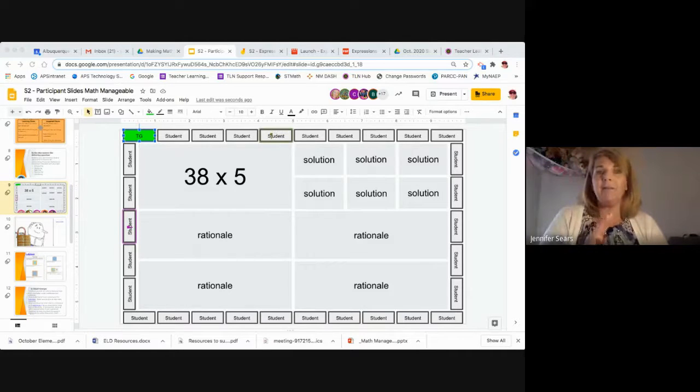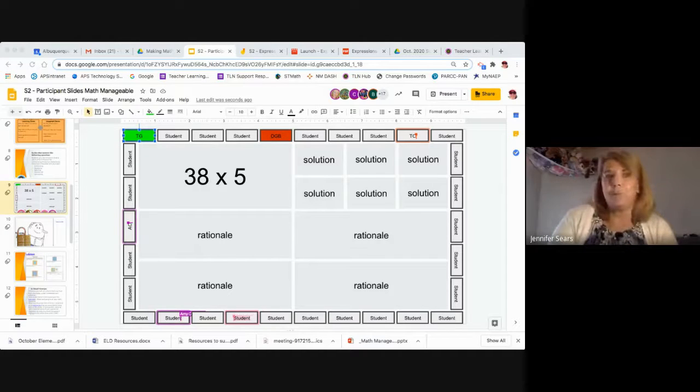So again, let me give you that color coding. You're going to find that empty spot, put your initials in it, think about that problem and how you'd solve it mentally. And we want you to say 1 for red, if you have at least 1 strategy, 2 for yellow, and 3 or more is going to be green. Now I will let you go ahead and think about how you would solve that problem, and I'll give you some wait time, and that's very crucial in this setting when you're doing this remotely.